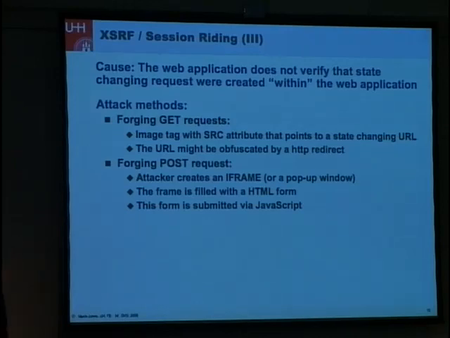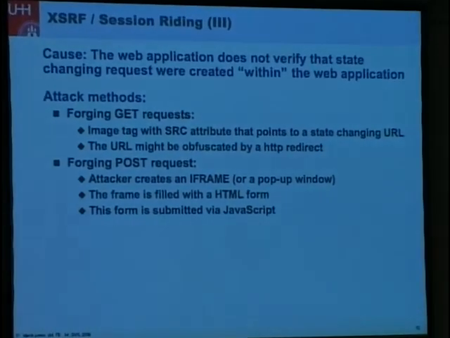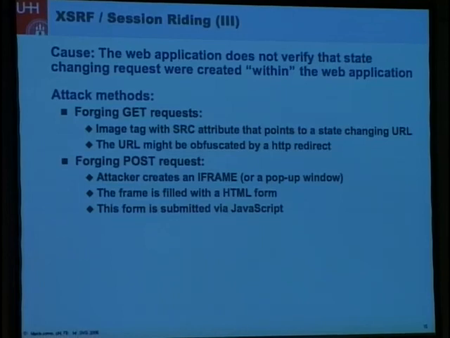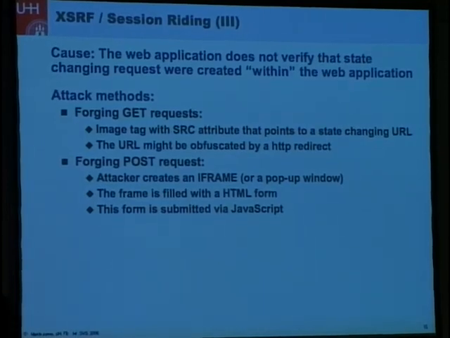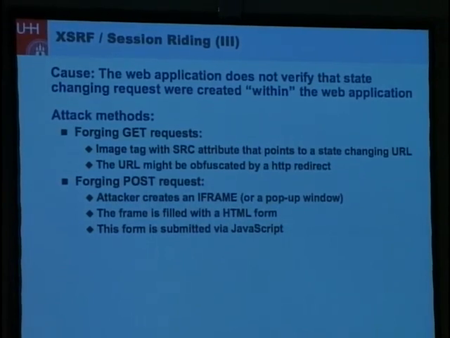There are two attack methods. One is we can forge GET requests. This is pretty easy. We can do this with image tags or some other tags that create HTTP requests. But we can also forge POST requests if we create, for example, a hidden iframe, and this hidden iframe is filled with an HTML form. The HTML form is then submitted by JavaScript. We can also do this with pop-up windows and other stuff. So POST request forgery is not that hard.